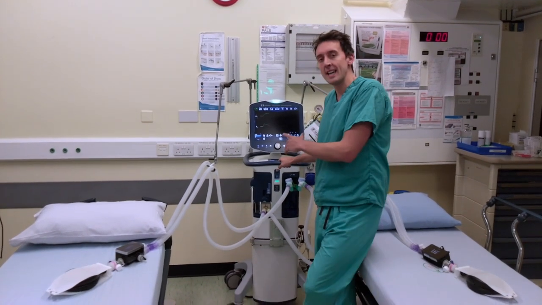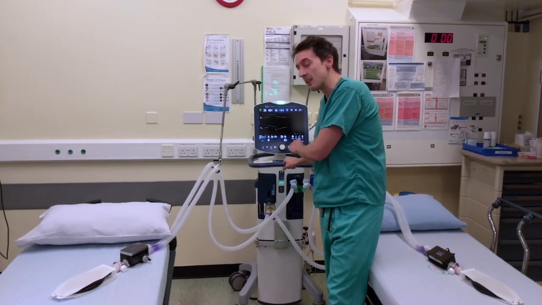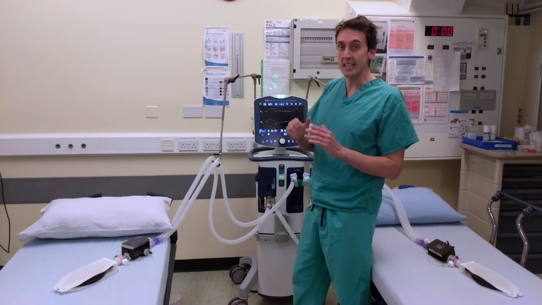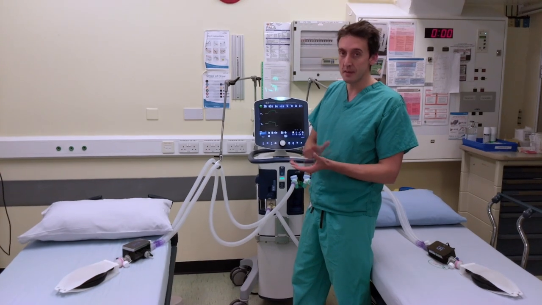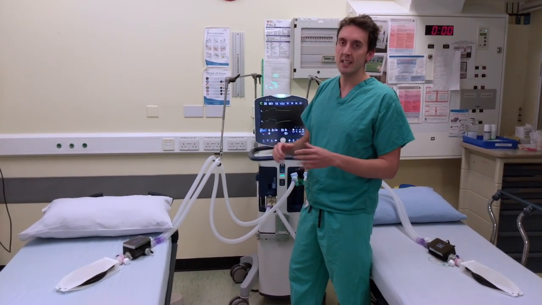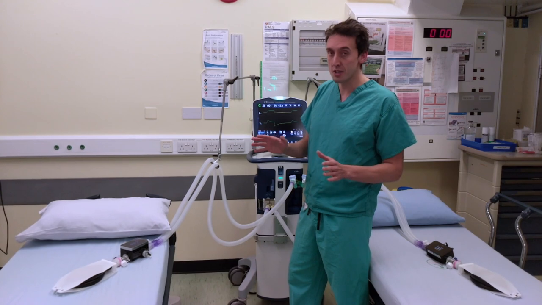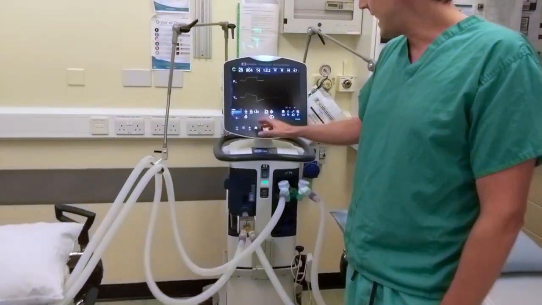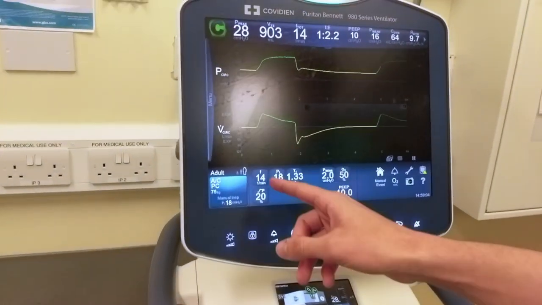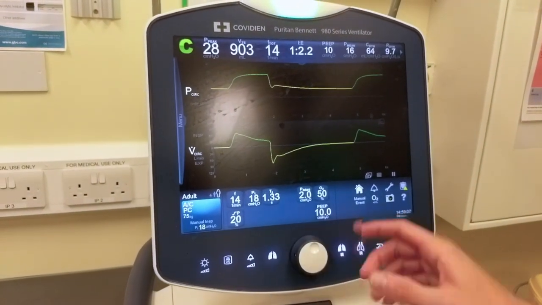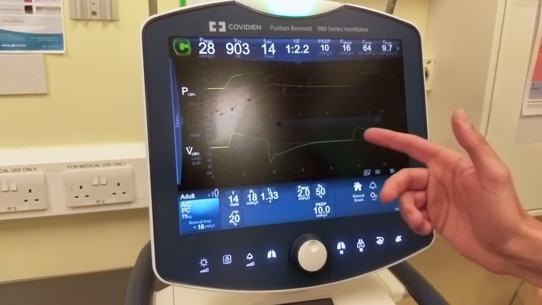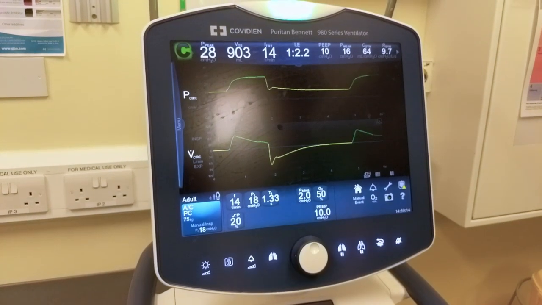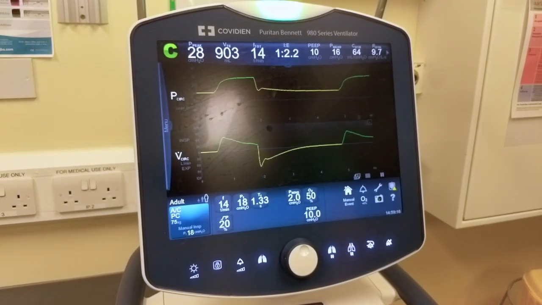We have it driven by an intensive care ventilator. They tend to be much more advanced than is absolutely needed for this kind of system. We've tested on simpler systems, much more basic pressure control systems, and it works just as well. But today, what you can see is an intensive care ventilator set up giving 14 breaths per minute, a PEEP of 10 centimeters of water, FiO2 of 0.5, and each breath being driven by 18 centimeters of water.